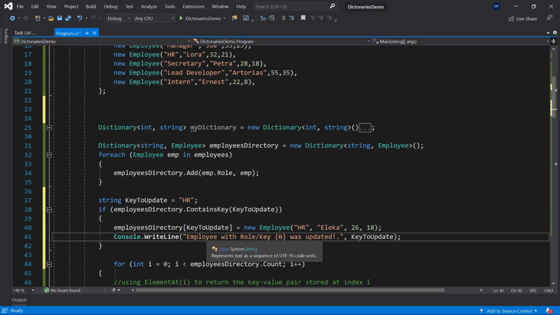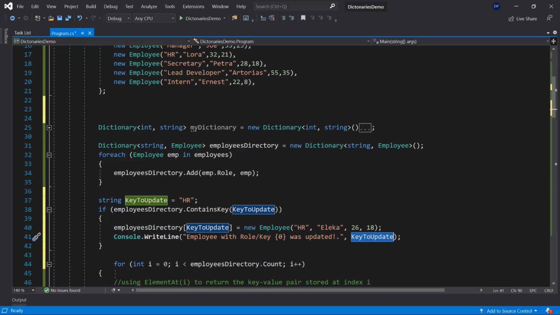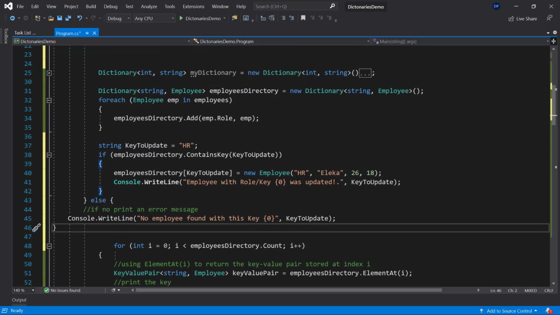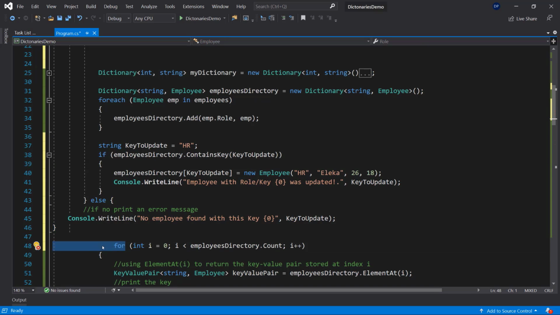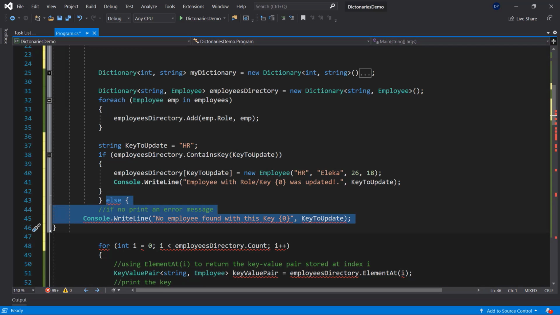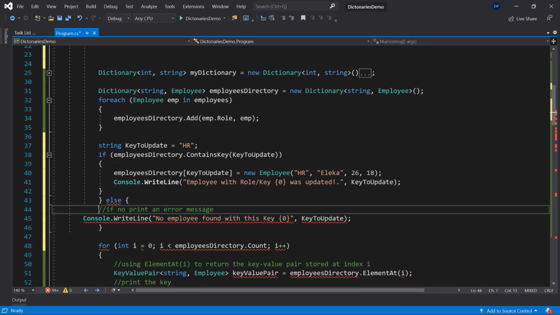Employee with role key 0 was updated at the position key to update. Okay, so in this case, at HR was updated. And then if that didn't work, we can, of course, also print an error message here saying, okay, sorry, the employee not found with this key. And like so.